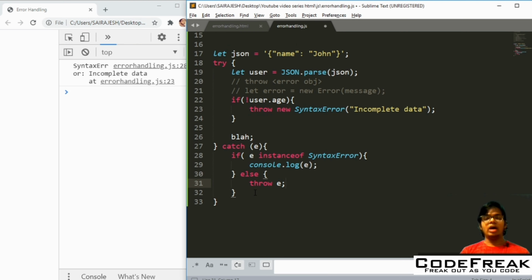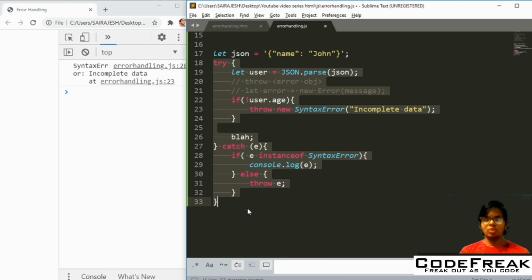If in case you have another try and catch, so maybe this whole thing is inside one more try block, then the outer catch block will catch the error which you're throwing here and handle it. If it is not happening that way, then it just kills the script and that's how it ends.